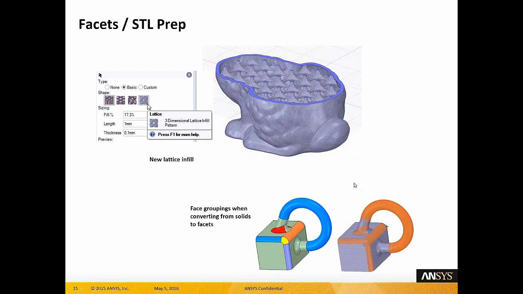And we're connecting these two in new ways. The first example here is if I take any CAD model, and this is just a simple example model, obviously, and I convert it to an STL or triangle-based representation, we will remember on top of this data, on top of this model, which triangles belong to which face, so that as soon as you click any of these regions, we will select all the triangles as if there was a face there, even though the only data you're actually working with here is facets.